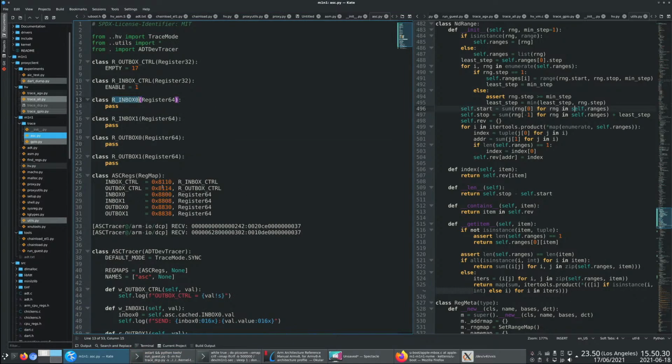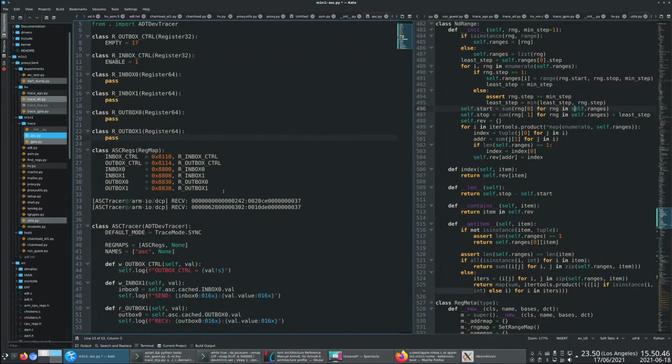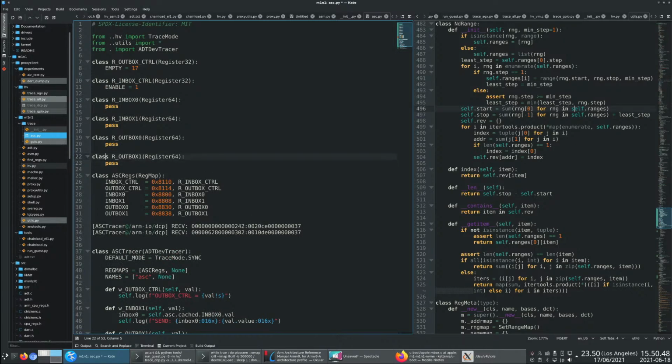So might as well do it separately. And so for example, for inbox, for outbox 1, we can see from here that these bits are 32 plus 8, 40.